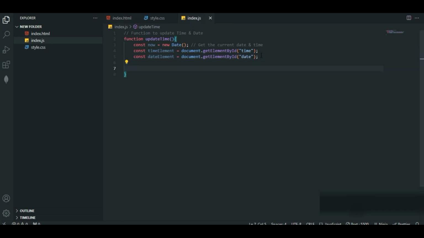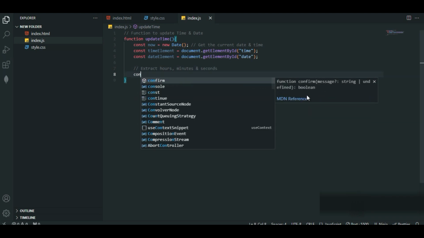So next what we have to do, we have to extract hours, minutes and seconds, right? So for that one, I'll just comment this one and I'll write it as extract hours, minutes and seconds, right? So this is what we are trying to do.